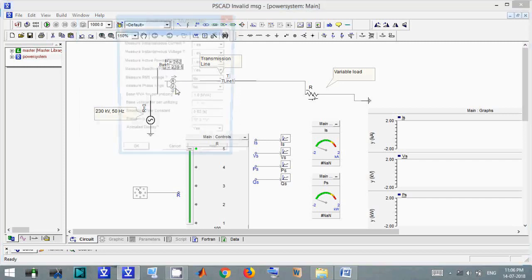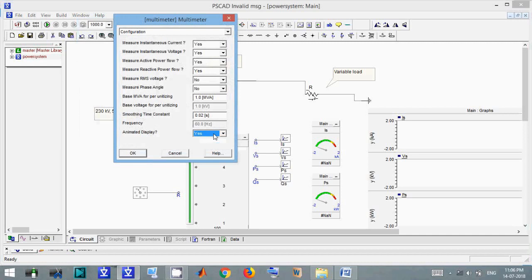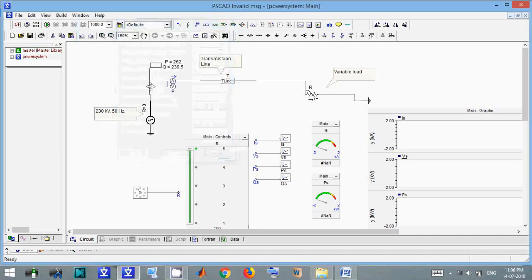Bus 1 here, and connect the ammeter and bus 1, and this is our source. Just connect it with the bus.